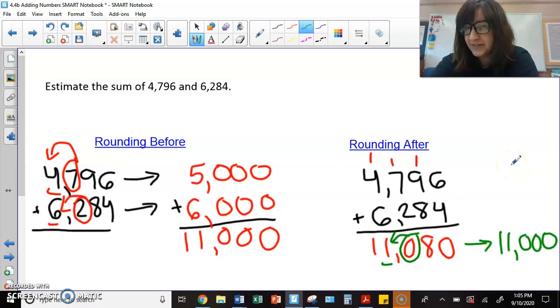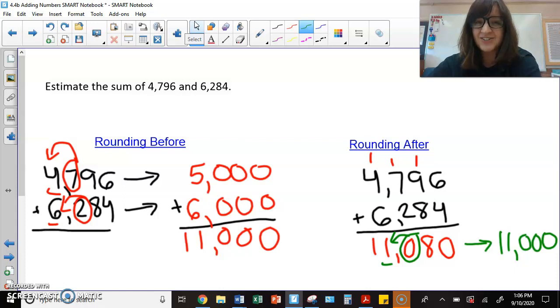Sometimes you'll get a slightly different answer if you round before or you round after, but most of the time they're very, very close. Okay, so if you want a more exact amount, you can add first and then round. If you need just a more general amount, you can round before. I personally like to round before whenever that's a possibility, because then when I'm adding, I have a lot of zeros that I can add, and adding two zeros together is very, very simple for me to do. There's not one right way to do it. It's the way that works better for you, unless the problem is asking you for something specific.